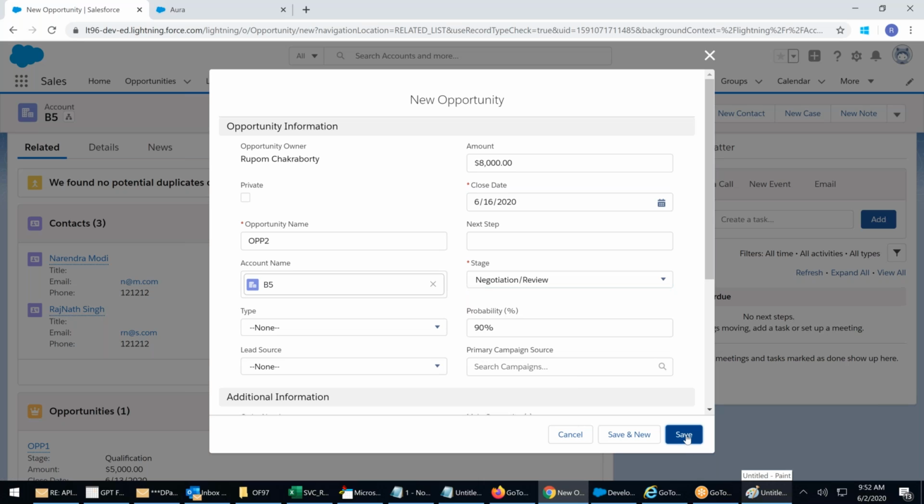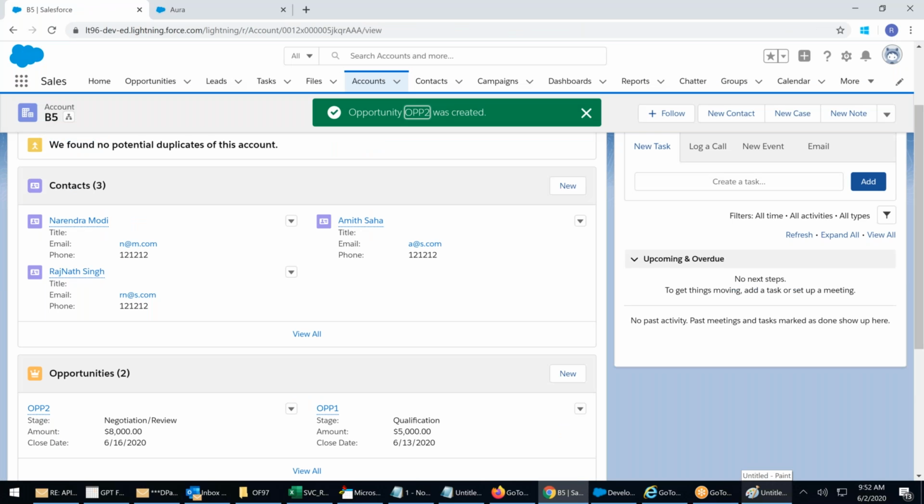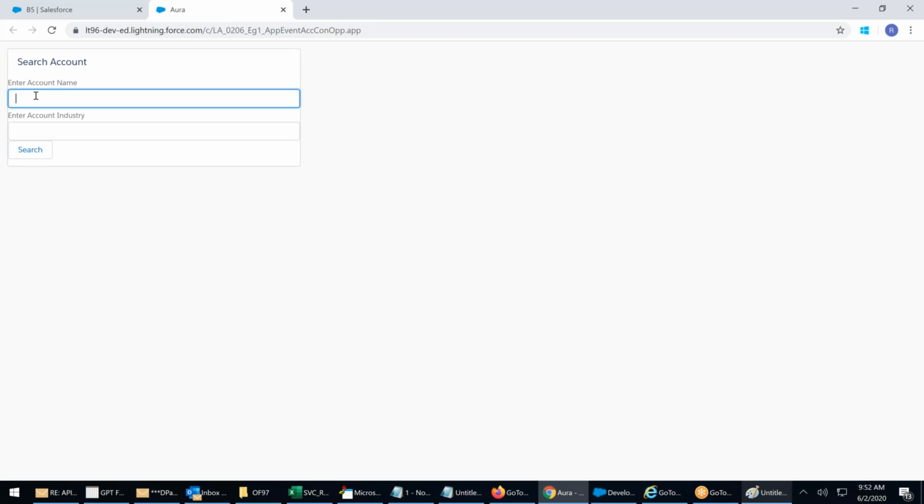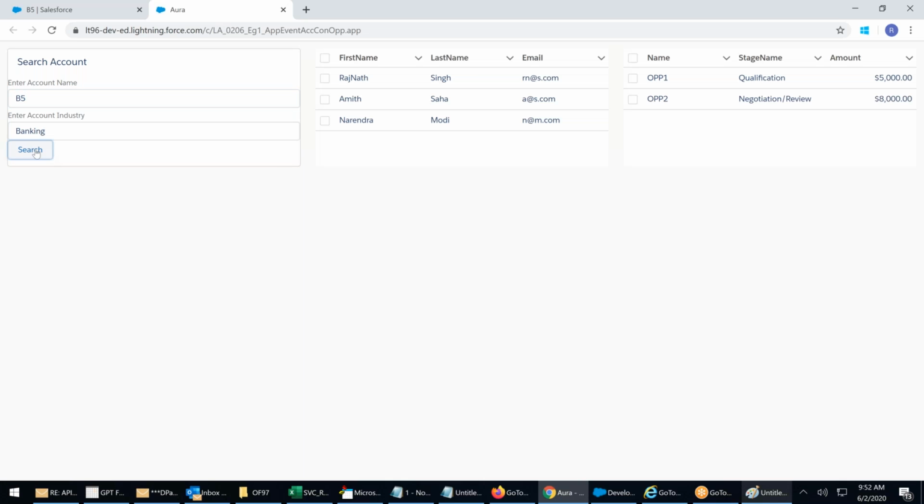Save. 2 opportunities, 3 contacts. Let's go ahead and search. Search the account B5. What is the industry? Banking. Search.